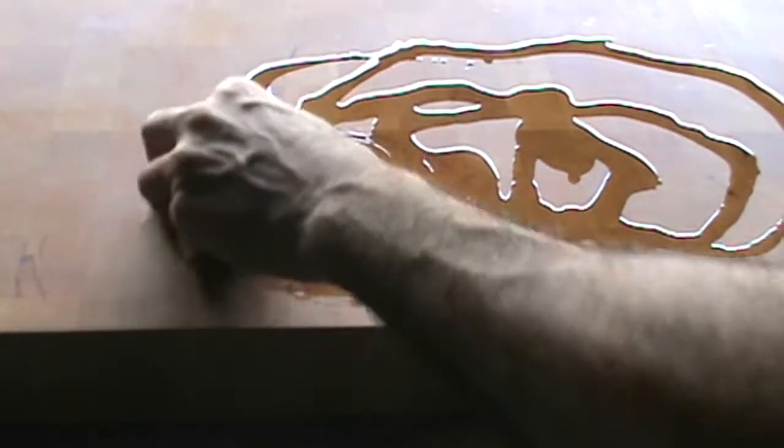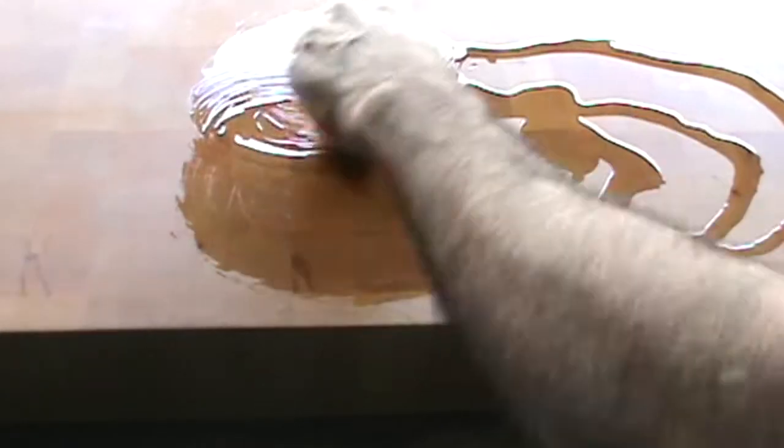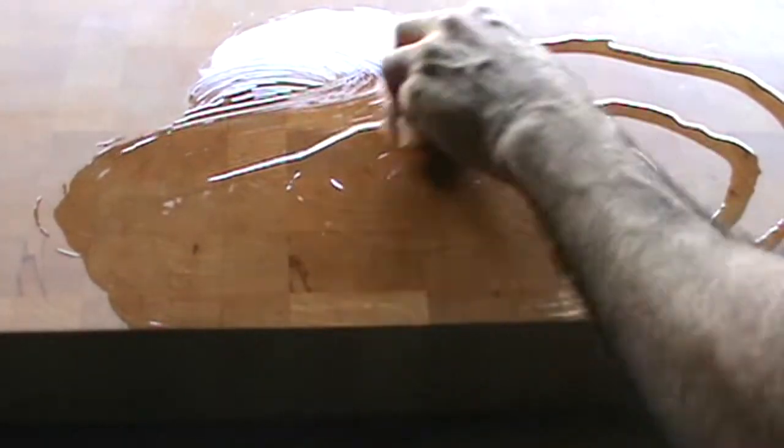I would not use cloth, it'll absorb too much and it becomes flammable. Oh, look at that block. Really, really nice. You can see all the hard work has paid off just with the look and the color.